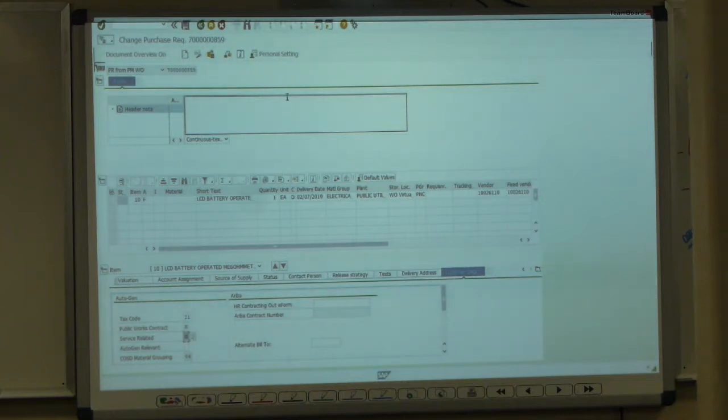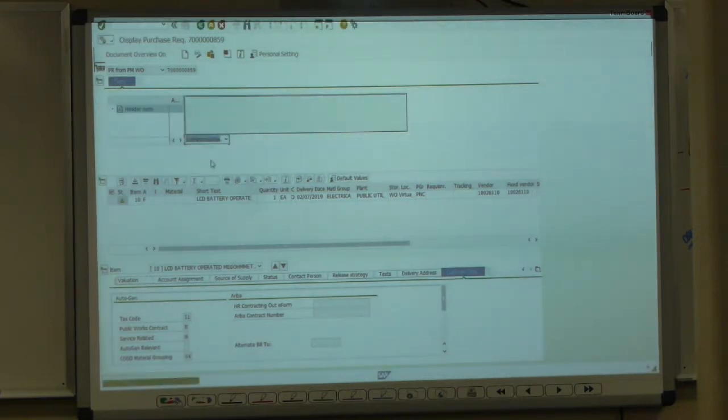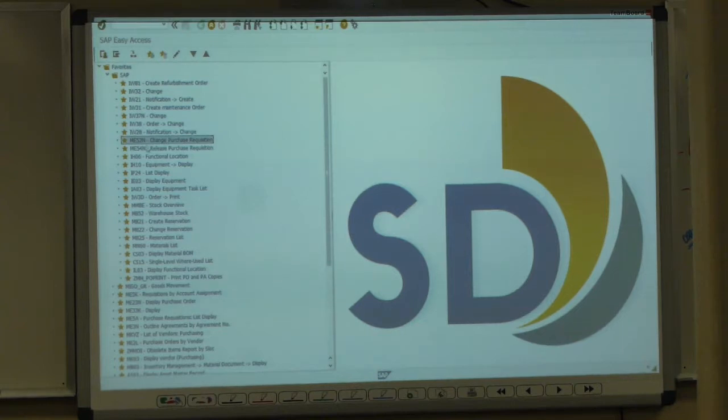All right, after you upload your quote, go ahead and hit save. Go ahead and hit your green check mark. All right, so you have entered all of your customer data. What you want to do now is go back into your T code NE54N. NE52N is just to identify all of your customer data for your vendor.